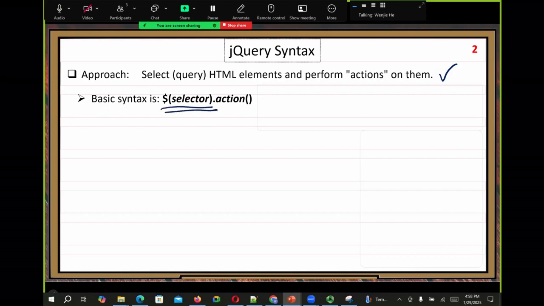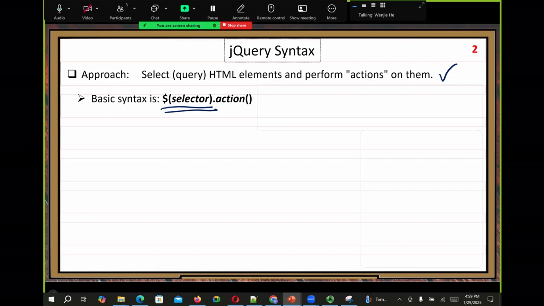Then inside the parentheses, you specify the selector. There are several ways to select your elements, so we call it a selector. We will talk about selectors next. Then after the selector comes a dot, then the action, which means a function name.